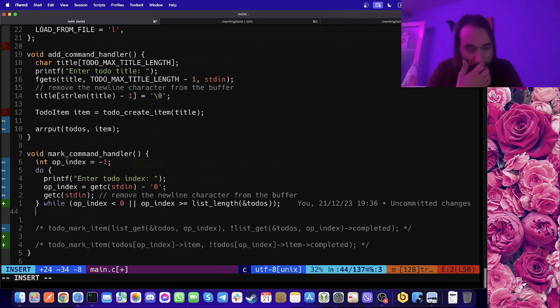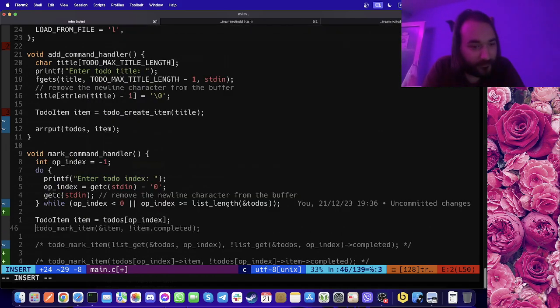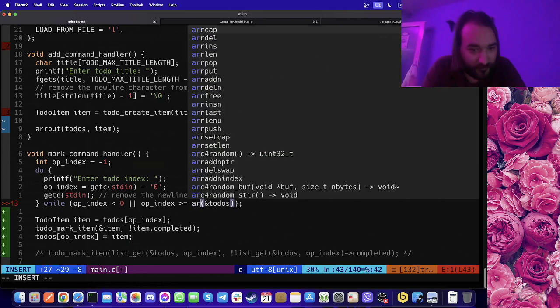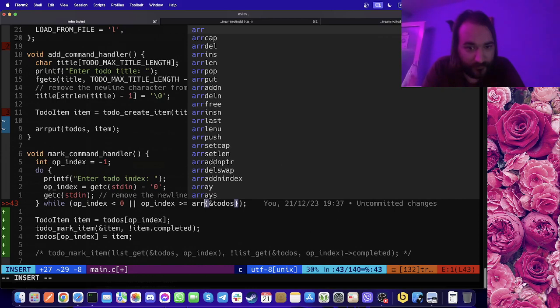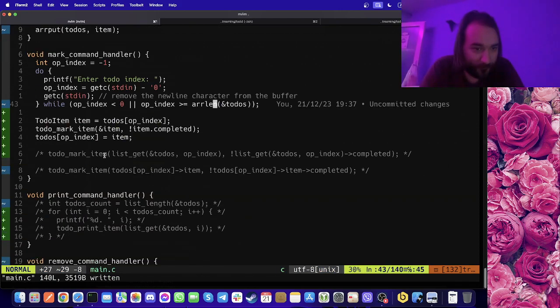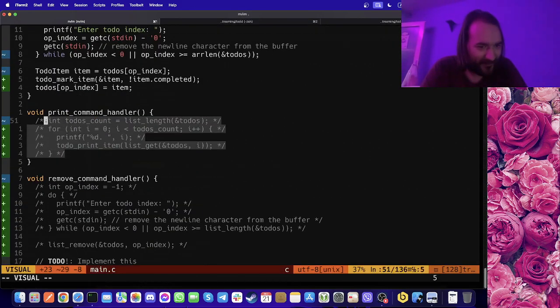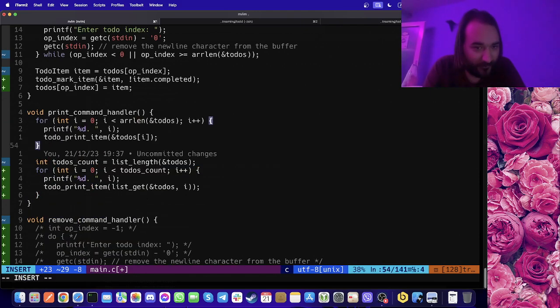So what I can do is, to do item is at the index, right? I can mark this complete and set this to this, I suppose, our capacity or our size cap, our len. Yep. I'll be damned if it's gonna be this easy from now on. So for int i equals 0.